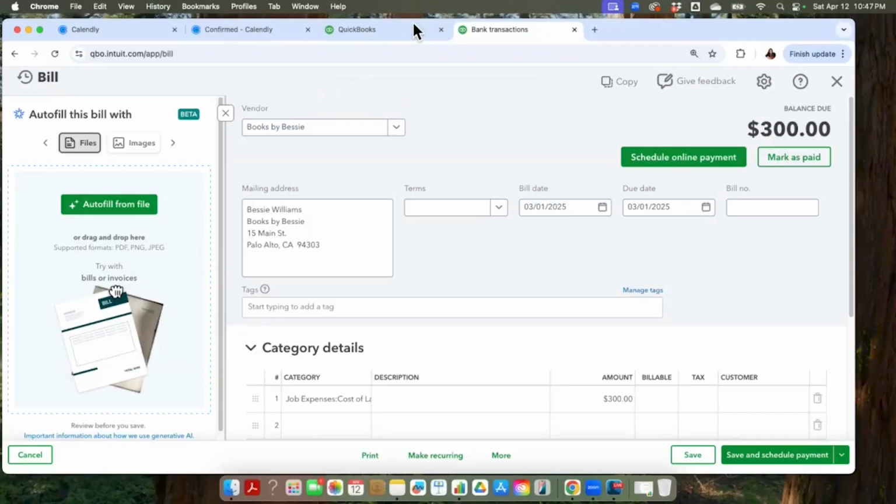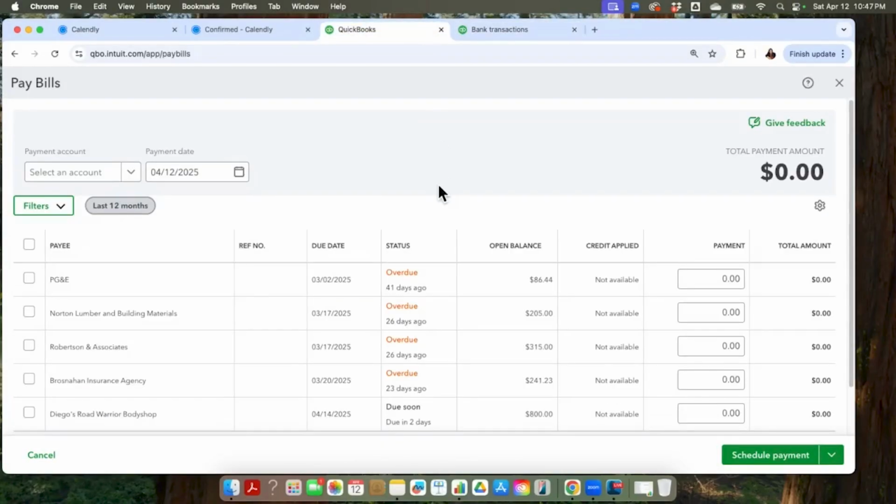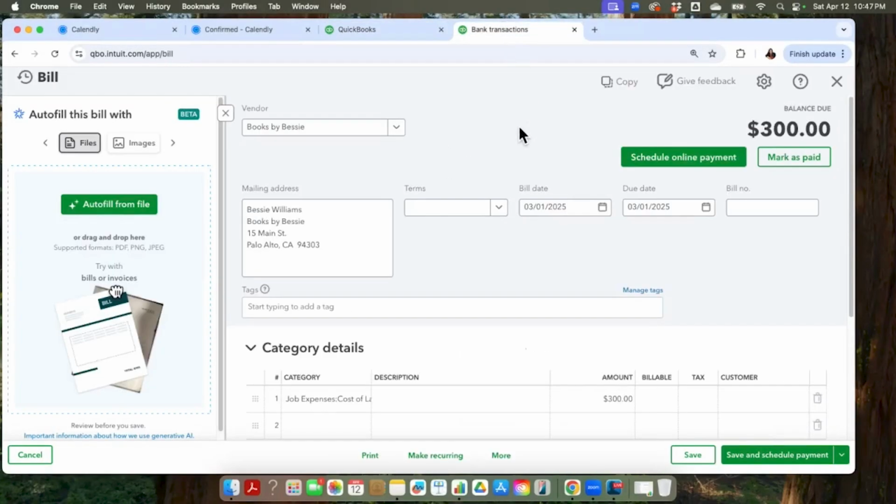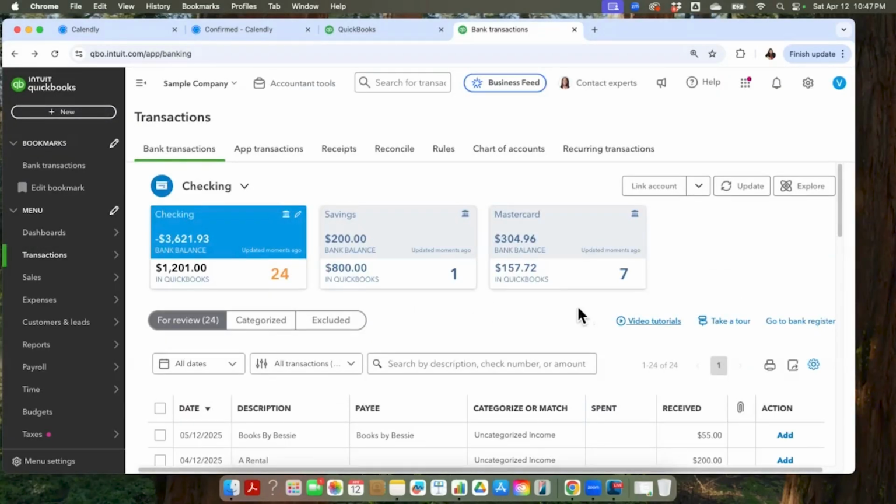So a lot of times, businesses will not record the payment. They're just going to go and match it on the bank feed. But there is a workflow, and the workflow is that once you enter the bill, you want to record the payment and then match it in QuickBooks.